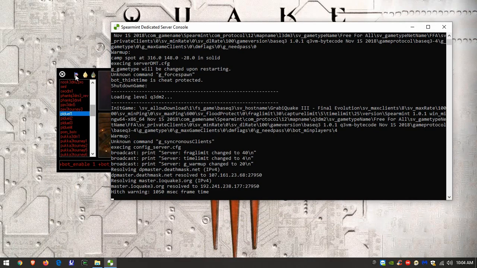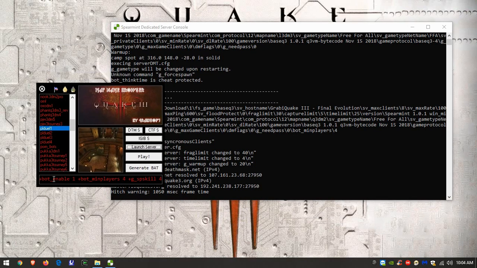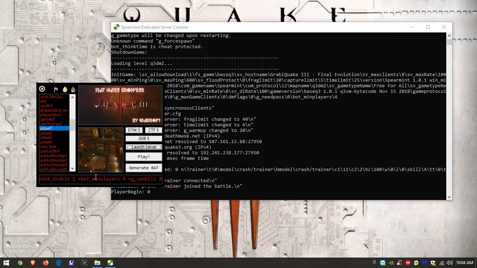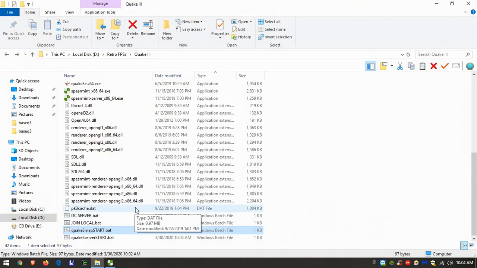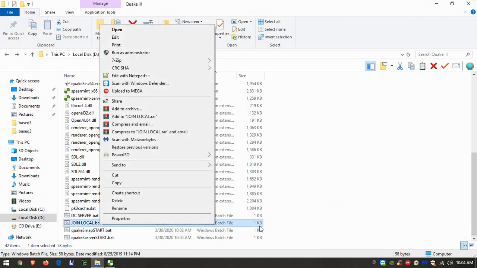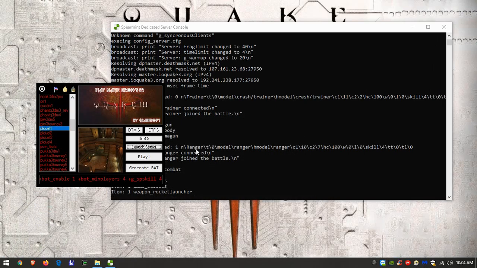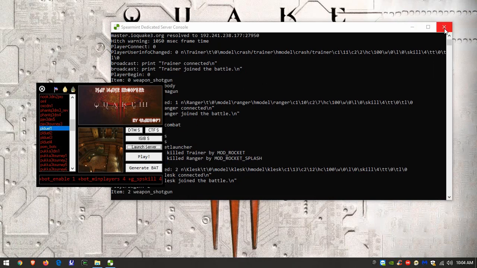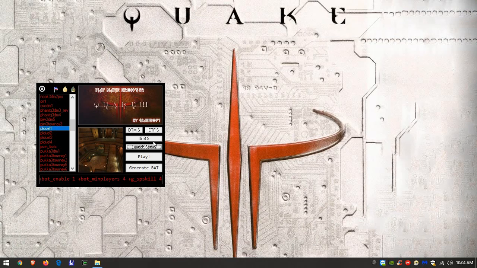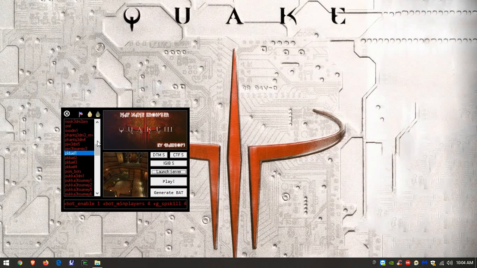In order to join the server, you can simply go into the root folder of the game and join local or whatever. I have created this little bat myself. It's just in order to join your local server, but you can change the IP to your external IP or whatever. So this is a very convenient way to create servers. Basically, this is it. This little program I highly suggest you use because it's very convenient.